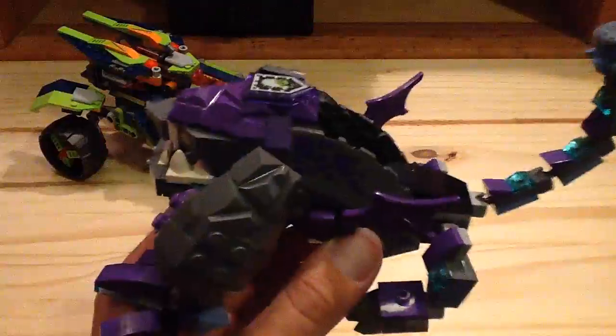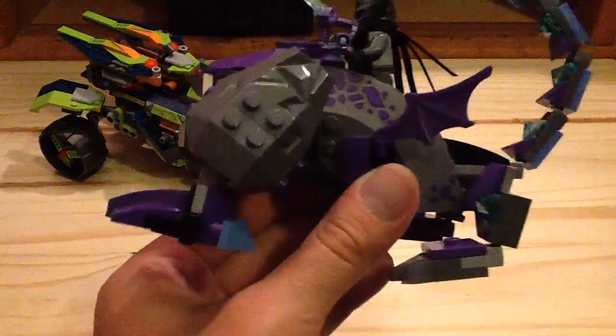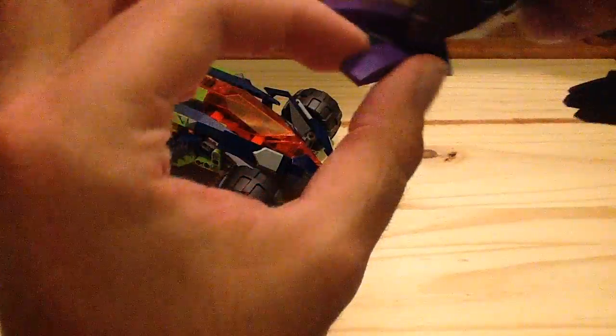The legs are on ball joints, and so is the tail, which also has a boulder attached to it, and Krakenskull just goes right on top. And there's some wings on the Kraken Beast as well. You can see the feet do move. The toes also move on their sides. They don't really move up and down. They go sideways, which is pretty neat.